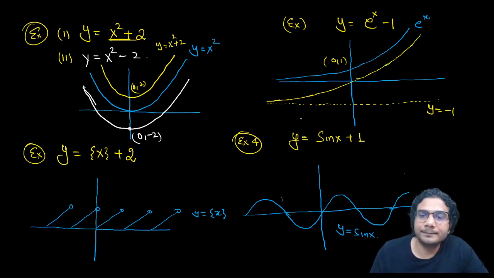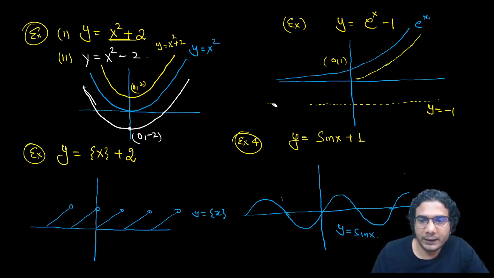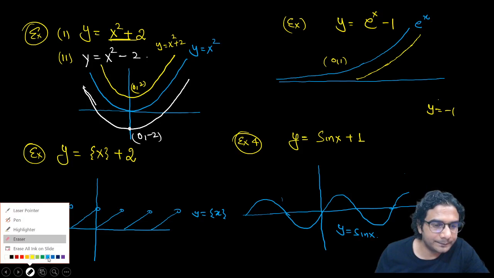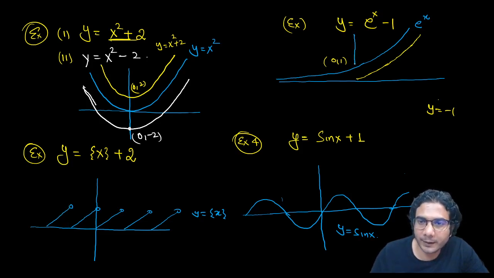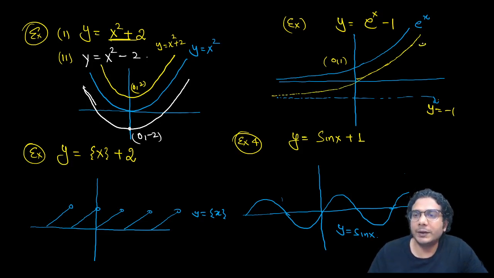So on the left side you can improve it a little. Yeah, can shift this line slightly up. Wait a minute. Okay, you need to plot this line y is equal to minus 1. Okay, this is the line. It is going to be like this. Got it? So this is the graph of e raised to x minus 1.